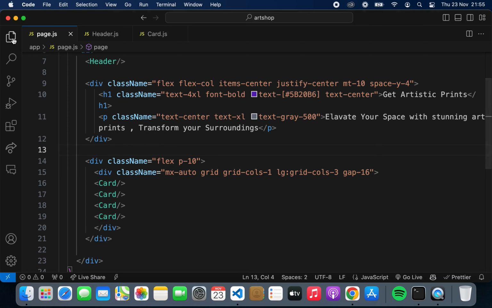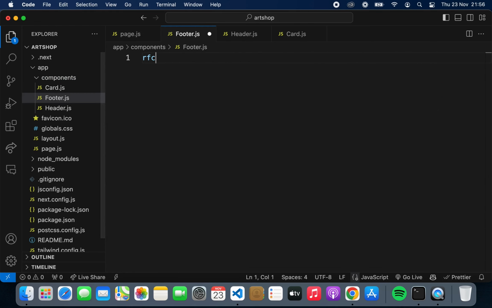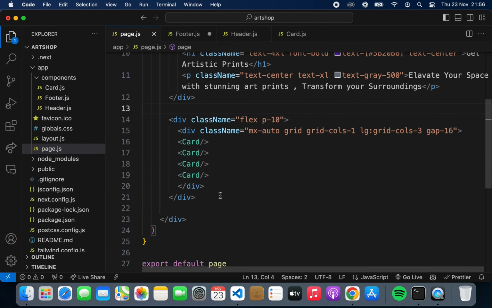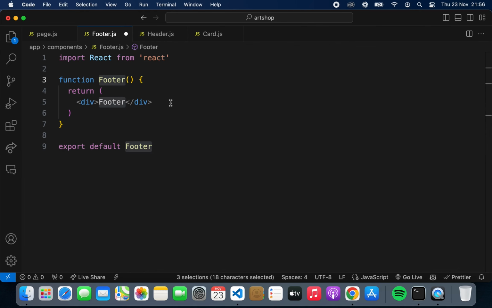Now we need to make our footer. So it's going to be in our components, footer.js, rfce. Our footer is going to be very simple. This tutorial is just so that you guys can then start doing these things on your own. So for now I'm just going to make a nice small footer that's going to be very basic. It's not going to say much. So we come here, we import the footer, here, we close that, go back to the footer.